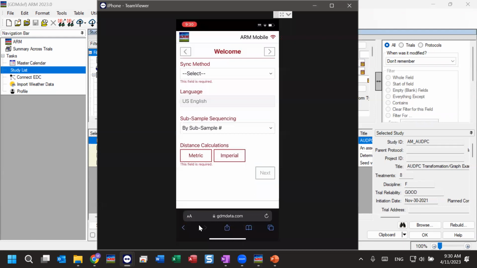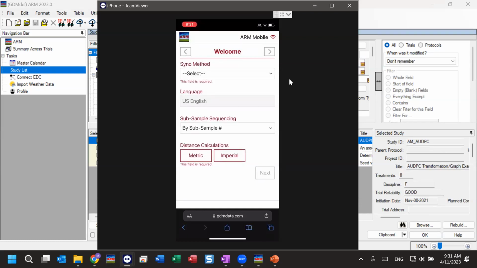And for today's presentation, I've got an iPhone here, and I've just connected through TeamViewer, so I can share my screen. Hopefully that works well enough. The only downside is I'm using my finger, so I'll try to say out loud what I'm going to do before I actually do it. But it is a little more realistic than if I'm using the browser on my computer and using the mouse. You just lose a few things there, but I'll try to point with my mouse and then use my finger to actually move the screen here.